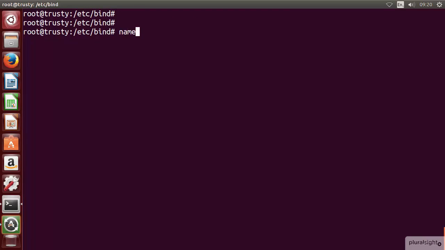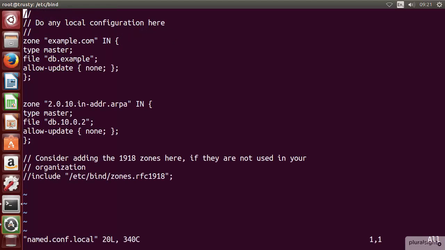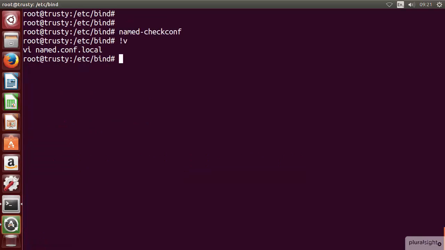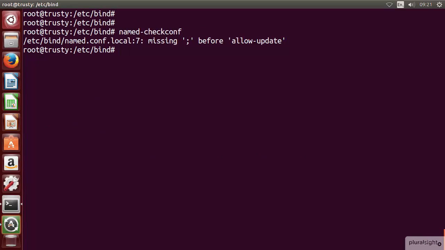When we run our named-checkconf, we're not getting anything reported back. We can prove though that it is checking our configuration. If we go back and re-edit the file, and let's make a simple mistake, let's leave out one of these semicolons, clear the screen, go back to checking the configuration, and we can see that we are picking up the syntax error.